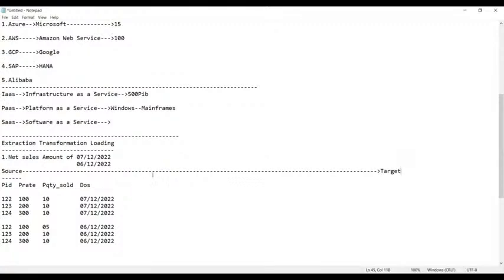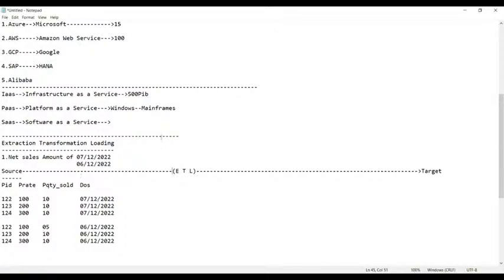Between the source and the target, we apply the process of ETL. Anyways, you know what extraction, transformation, and loading are. We know it.